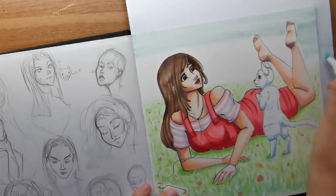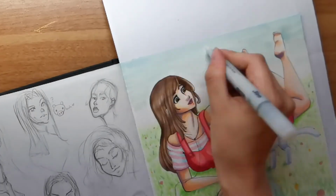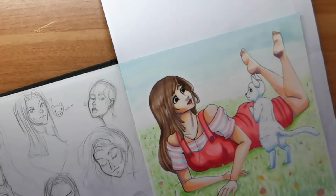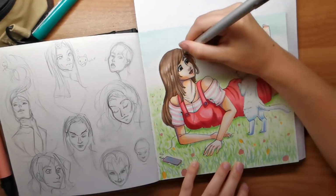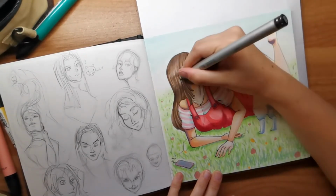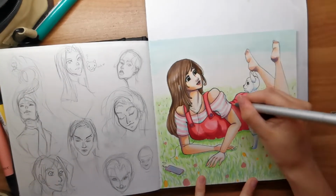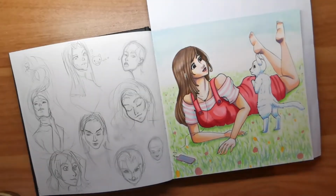One of the great things about the Letraset set though is that there is a fine liner attachment on some of the nibs. I haven't yet done enough investigation to find out why they're on some but not others, but it allows you to get some really crisp, clean detail lines using the same ink colour that you're using for the broader strokes. This is something that the Copic range do not yet have, and I say yet, hopefully one day they would, because I think it's a really genius way of having a bit more control over precision strokes. However, I do think it's very optimistic of me thinking that Copic are suddenly going to invest in this kind of change and innovate, especially because they've been so stable in the industry for so long. It's the whole if it ain't broke, don't fix it.